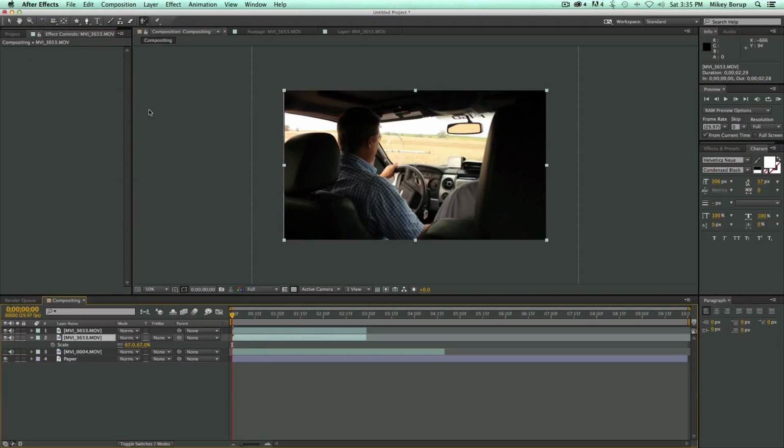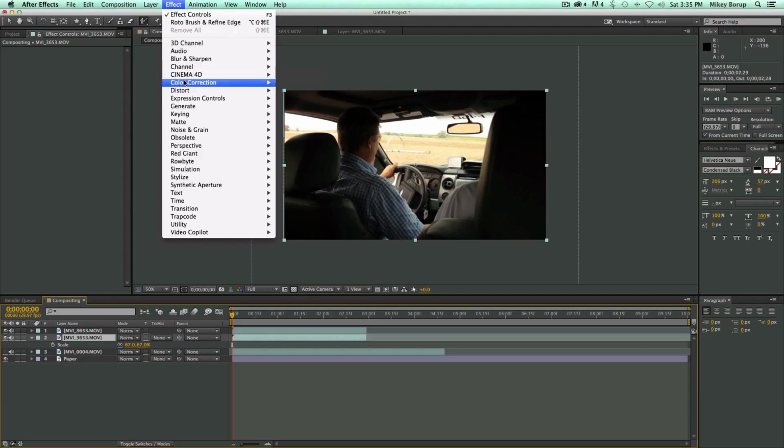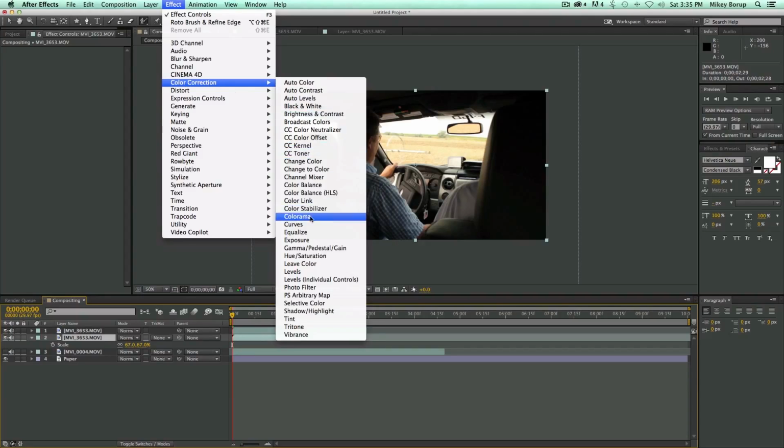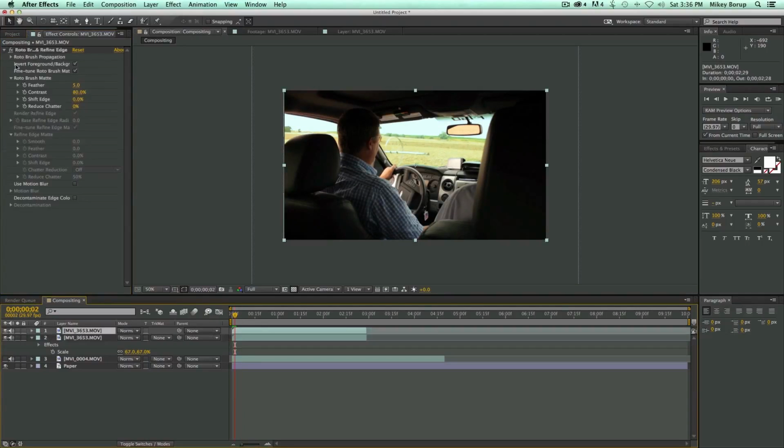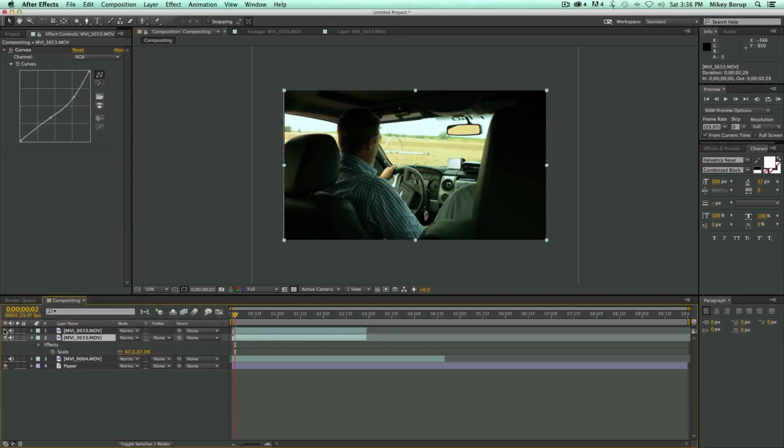And what I can do to this footage is I can now independently color correct it. So I'm going to go to Effects, Color Correction, and let's go to my Curves effect. And I can do all sorts of cool stuff. And it's only going to affect just what's out there. So now as I go through this, I've got a different background. So I can turn on and off this roto brush on this top layer, and this bottom layer, remember, that's the one that we color corrected. And it shows through the hole that was cut out from the roto brush.